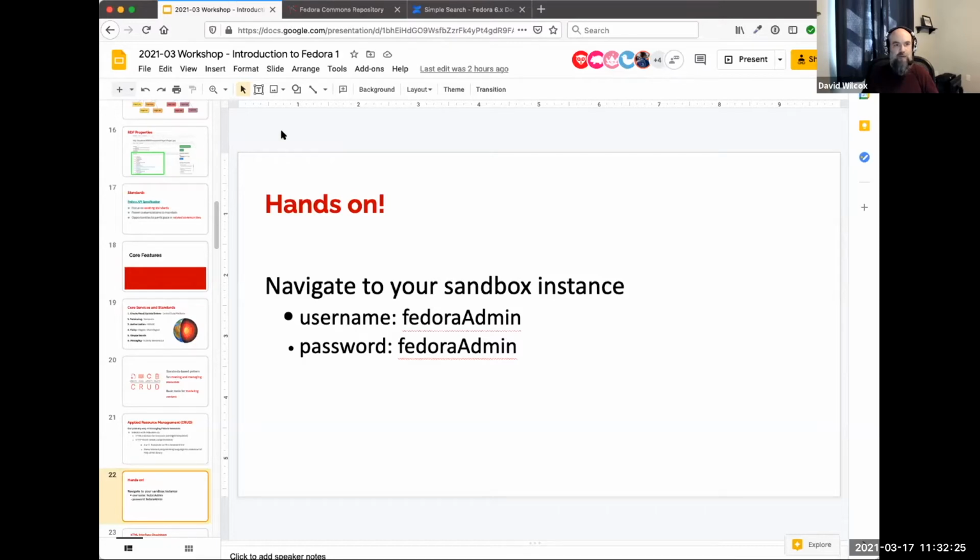And I'm just going to have the slides in one tab and the sandbox in the other tab. And I'm just going to move my little Zoom control panel over so it doesn't get in the way. So hopefully you've claimed an instance. And again, if you want to put something in the chat, Aaron can help you out there. And these are the username and password if you don't have those.